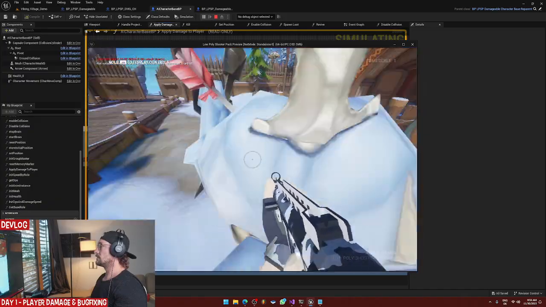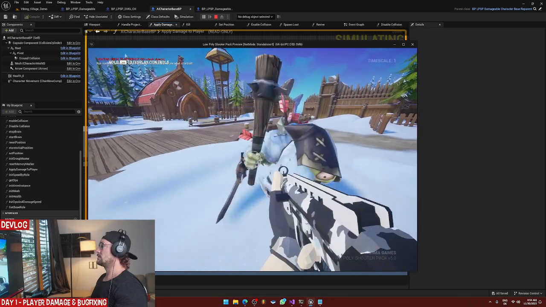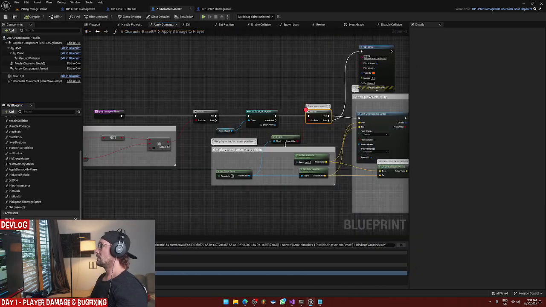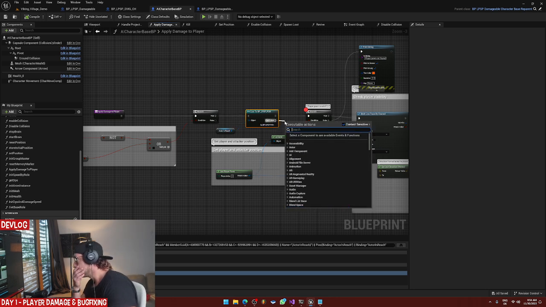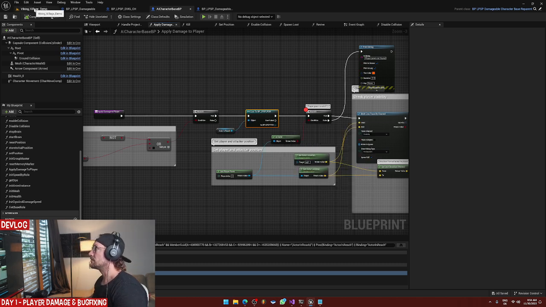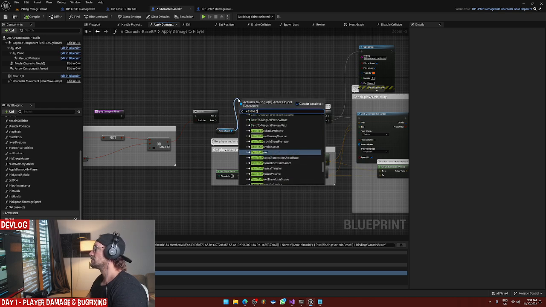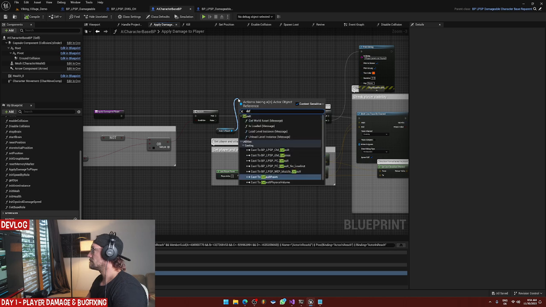So that could call the attacking state. Okay, we are not going here. We're using the defense character.